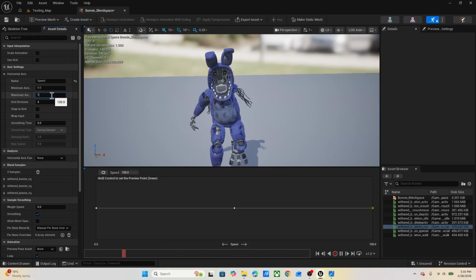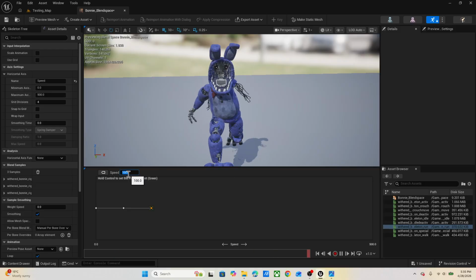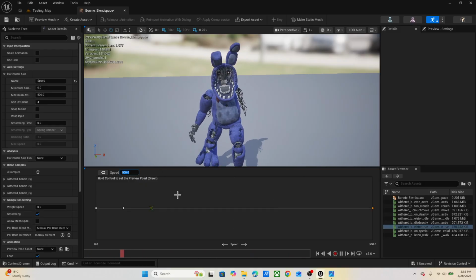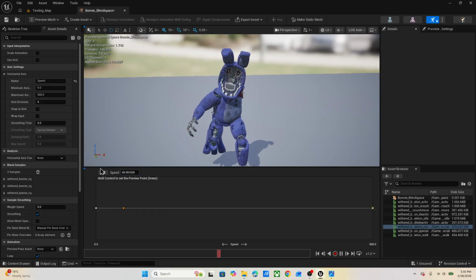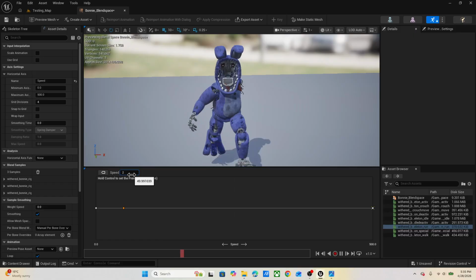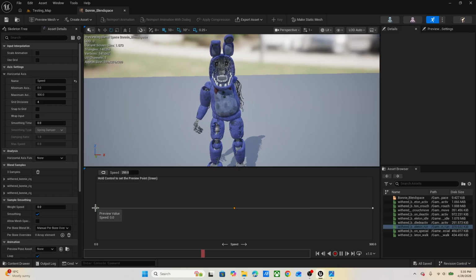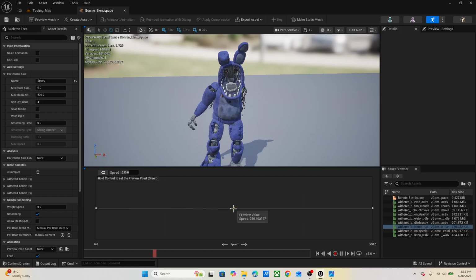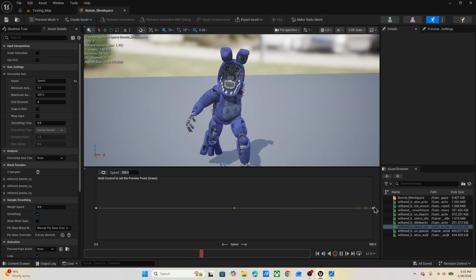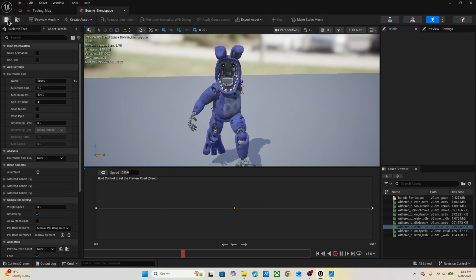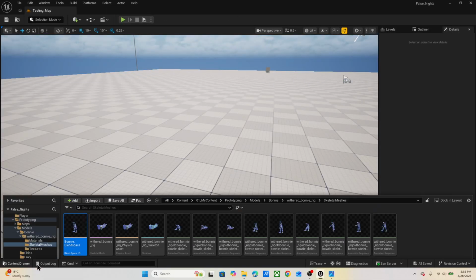So mine is going to be 500 because my sprint speed is 450. So drag that over there, and then over here make this half of that, or just whatever I guess. So 250. So when he's at 0 speed, he'll be idle. When he gets up to 250 centimeters per second, which we can control by the way, he'll be walking, and then when he gets up to 500, he'll be running. Right, so that's all we need.